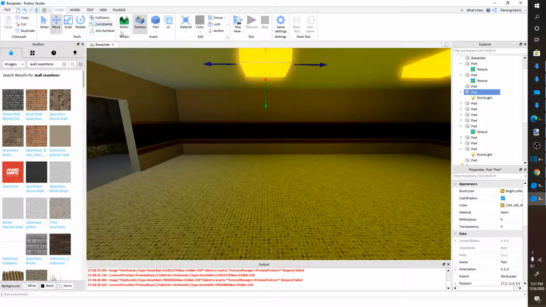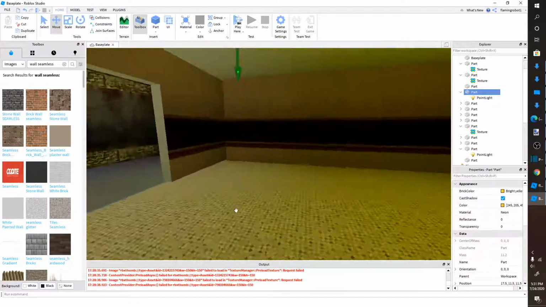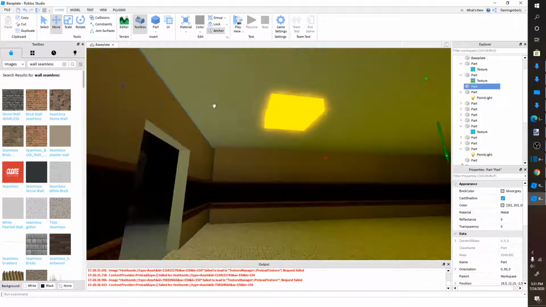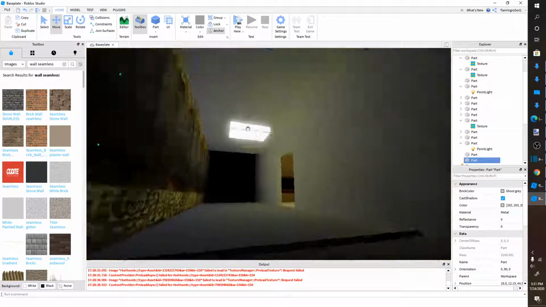Question, does this one have a light in it? Why is it not working? Get over here and actually work. Like, I see the yellow from this one. I can't see the yellow from... Oh, that's because there's a white light right here. Okay. Okay, dokie.